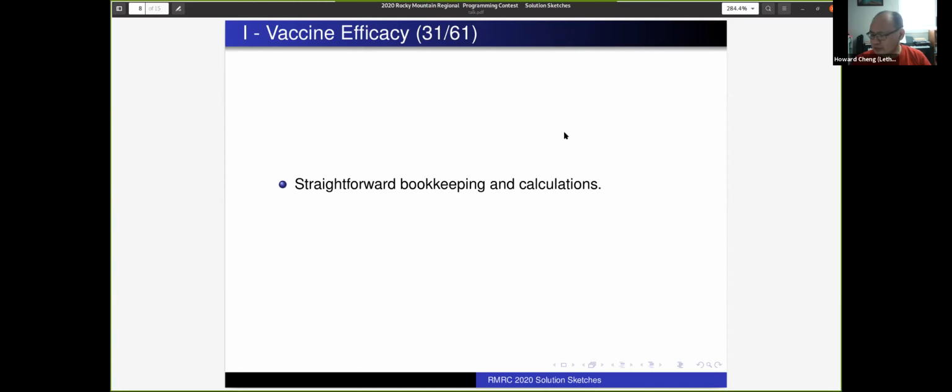Again, let me just look at this. I think everybody, 31 teams, got it. So everybody that got at least one problem in the contest got this problem at the end. I think there were some problems. Some people used a strict comparison instead of the less than or equal to comparison when deciding whether something is effective or not. For example, if the infection rate with or without the vaccine is exactly the same, some people write 0% effective instead of not effective. But I think for the most part, that's the problem.